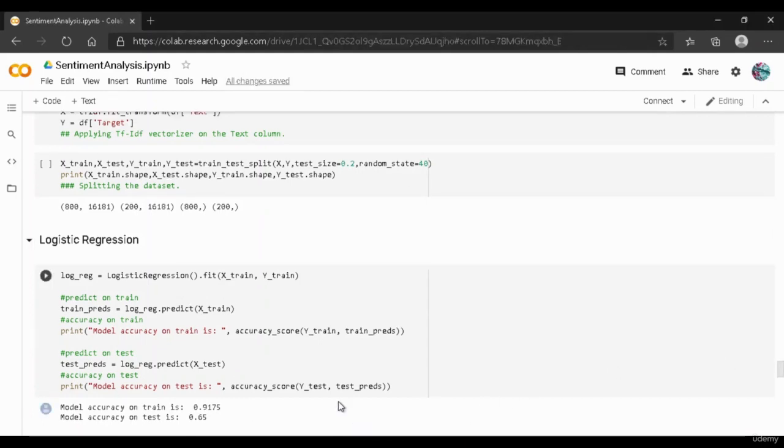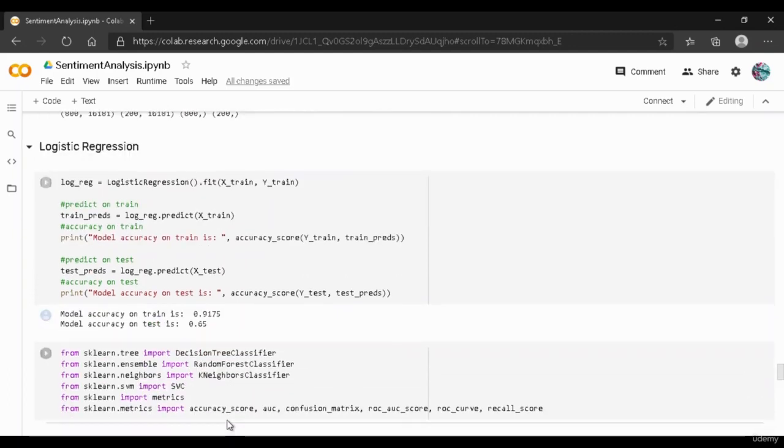Apart from logistic regression, we can also use other machine learning models like the decision tree classifier, and we can also use the random forest classifier. We can also use the support vector machines, and in the end, we can compare all these models with their evaluation metric, which is the accuracy, and come to a conclusion which model performs well. And over here, as you can see, the logistic regression has given us an accuracy of 65%. And let us go ahead and compare the other machine learning models' accuracy.